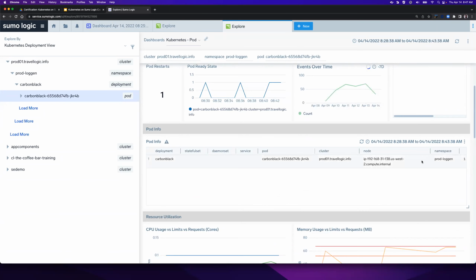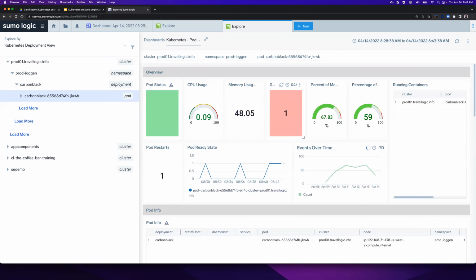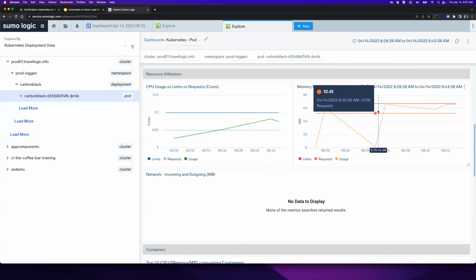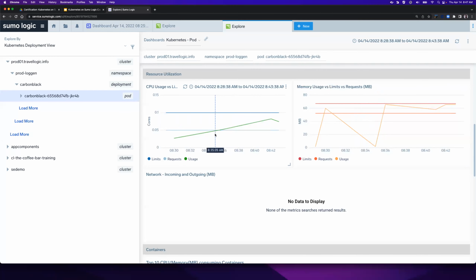We see carbon black, we see the info. I see, yeah, here it is. So here is the crash loopback. So here's that indication of that error. But as we see, there's no indication of spikes in memory usage. CPU usage is pretty normal. So what we want to now do is start to investigate and look in the logs and try to figure out what has occurred. So we see what's occurring as far as the metrics of it's not turning on or it's not staying on. Now we want to figure out why.